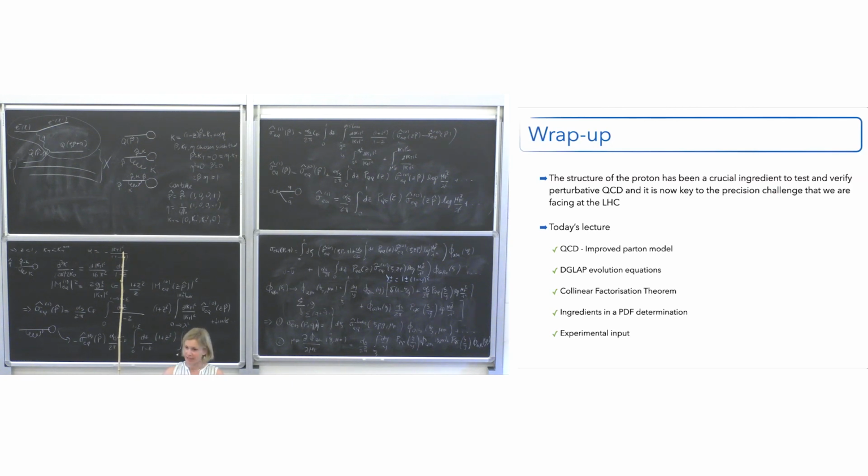Yeah, I will show it later. I have a table where I show which data is included by which PDF group. The answer is no. There are three kinds of global fitting PDF collaborations, like CT, MSHT, and NNPDF. More or less, the HERA data are the same, but there are lots of choices you can make on the LHC data in particular. And that's something that determines the difference in the shapes that I showed you at the very beginning.